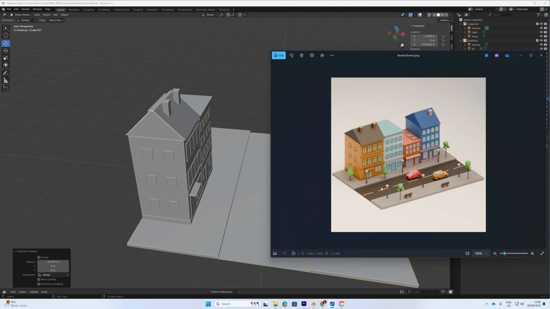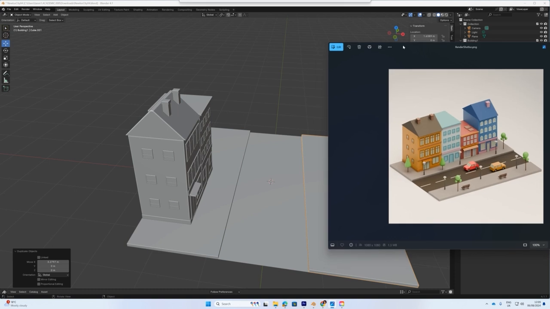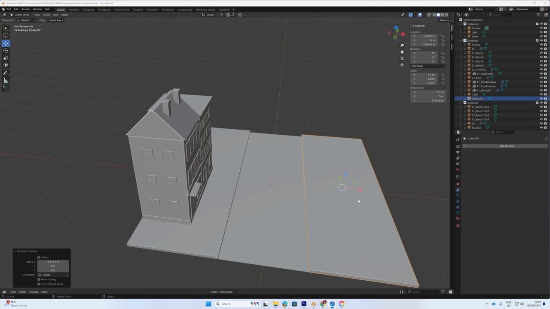So I might reduce the size of my road, the size of the entire thing. I don't think I need all these 5 meters here. So I'll probably just do it smaller. Okay, so I have now index 171. So I'm just going to put 0.5 now.